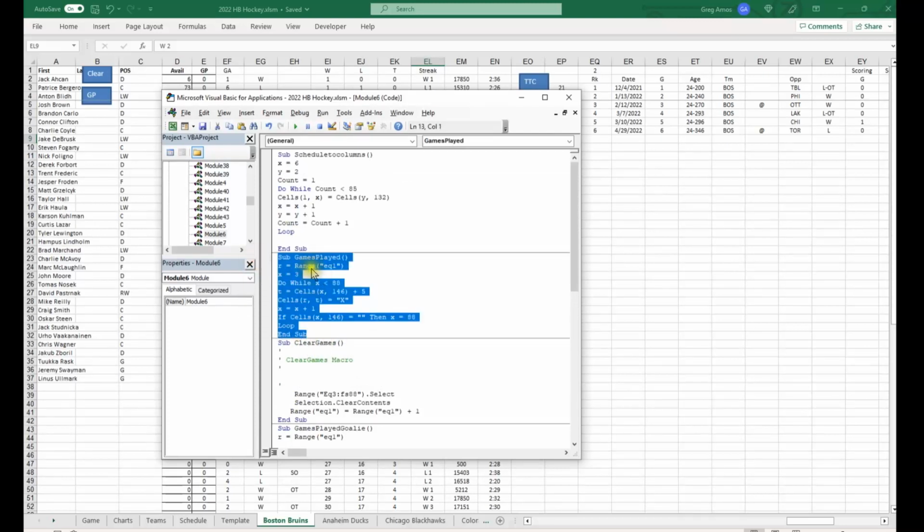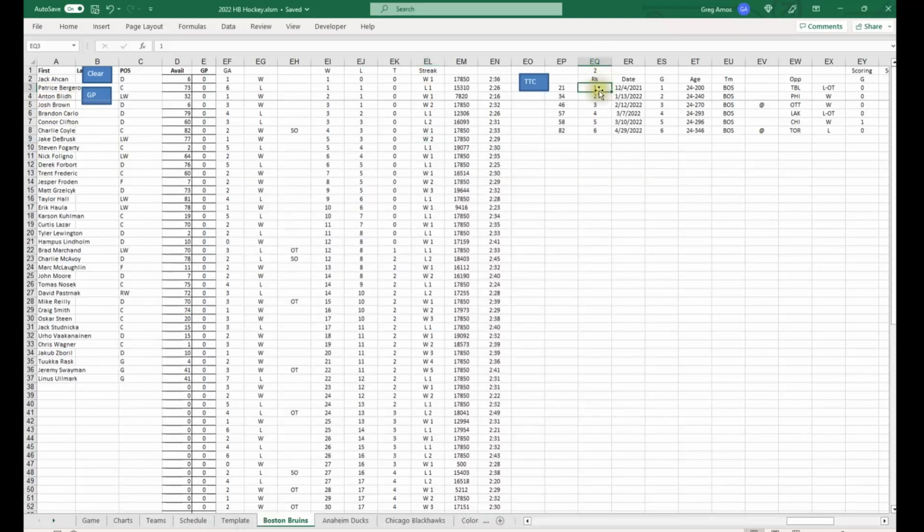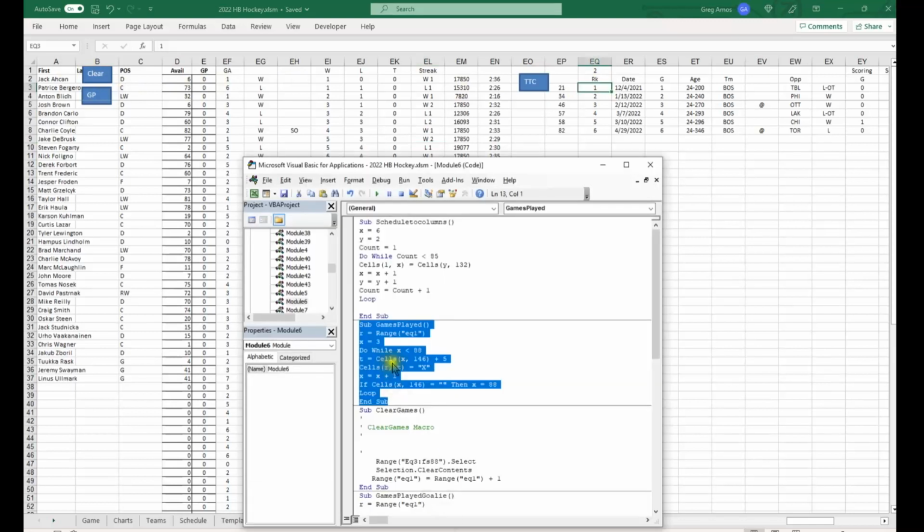It's just going to read R is equal to 1, so it's going to pick this 2 up again as R. X equals 3, and it's picking up X is 3 because it's picking this up right here, 3 columns down instead of 2 over here. So it's just going to do, while X is less than 88, so I can pick up to 80 some games, 85 games now. I hope they don't have any more than that, for crying out loud.